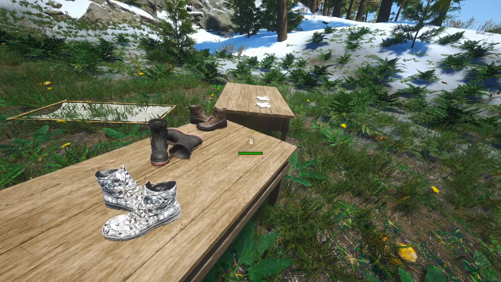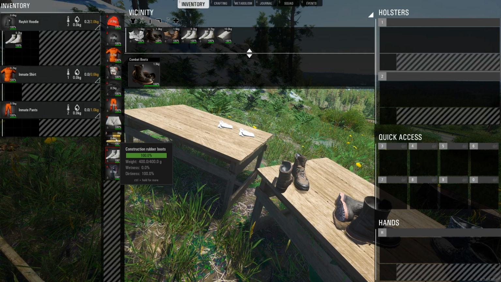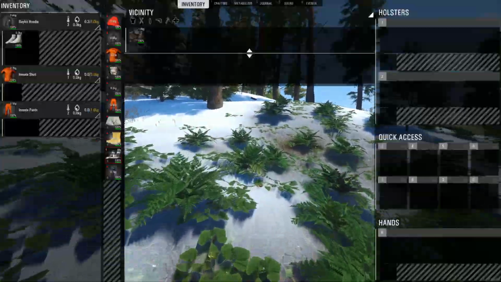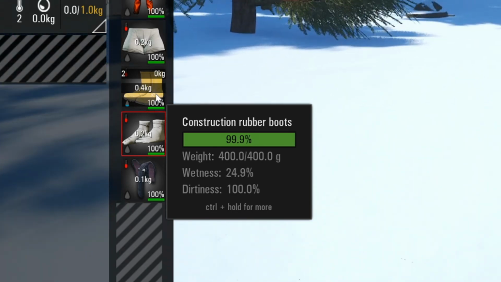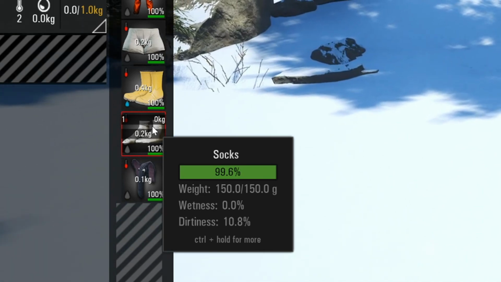So these are construction rubber boots, ladies and gents. You can see the construction rubber boots are at 0% wetness. Socks 0% wetness. Let's do the same test again. And as you can see, the wetness has increased rather fast on the rubber boots. Look how fast that's increasing. But look at the wetness in the socks.